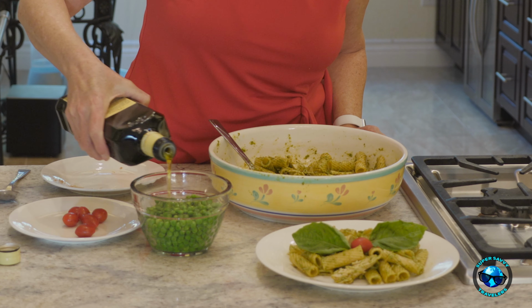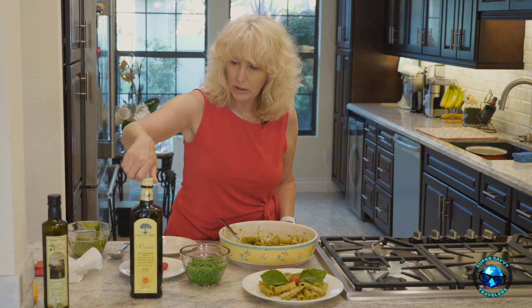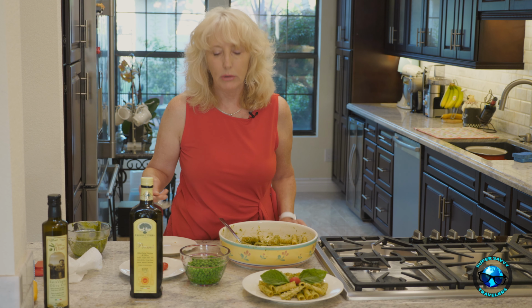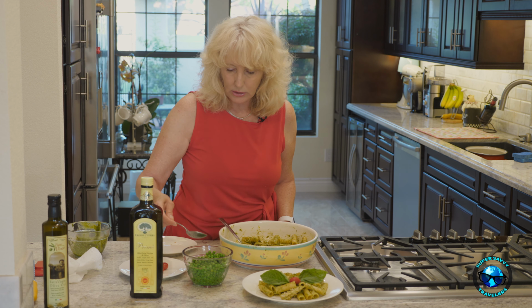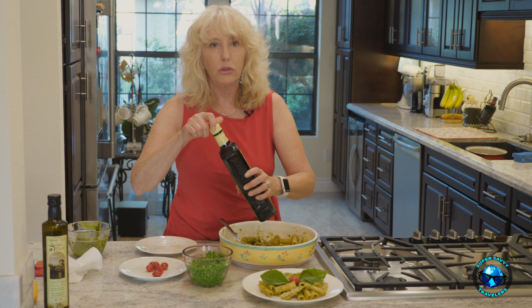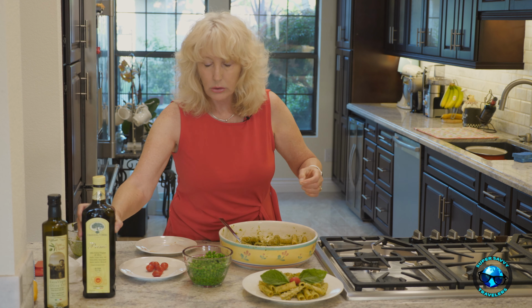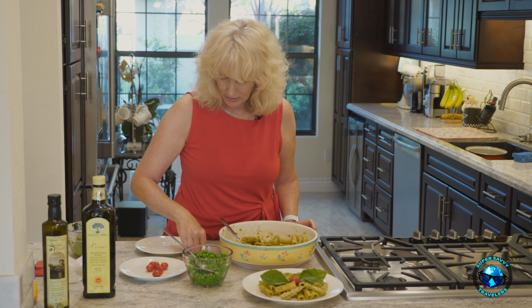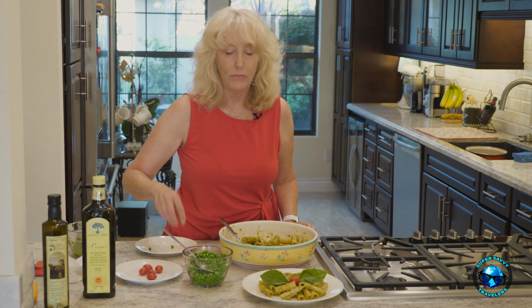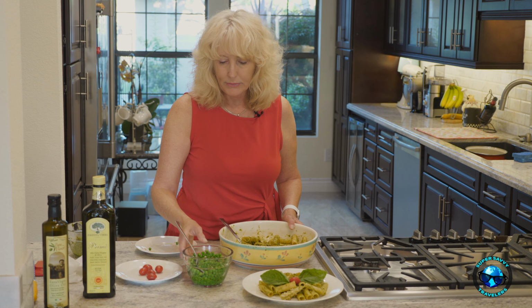Now a little story, I was in Florence one time, I was there without Pete, and had some mobility issues, so I had to rent a bike. So I rented a bike and went all over Florence. And I stopped at a little rosticceria and I bought these peas. And these peas were just drizzled in olive oil with salt and pepper. And oh my God, they were so good. I was like, what is this magic ingredient? And I didn't realize it was just really good, high quality extra virgin olive oil. So I'm gonna put a little salt and pepper on that, and then serve it.